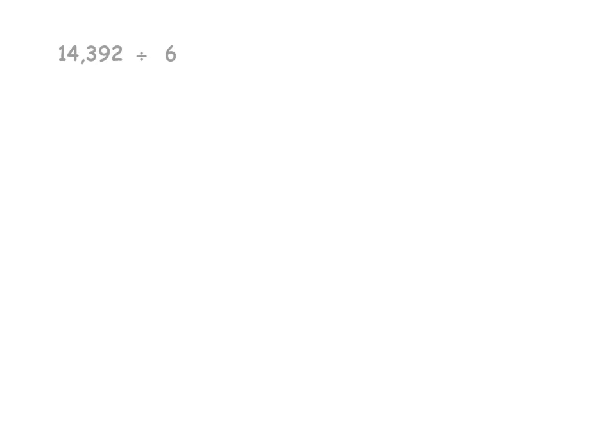Let's do another example. 14,392 divided by 6. Arrange, draw the lines, write the divisor. The first digit is 1. 1 is smaller than 6, so you can't divide. So what do you do? You put a 0 above 1. Then you consider 1 and 4 together. Divide 14 by 6. 6 ones are 6, 6 twos are 12, 6 threes are 18 is more than 14. So it will be 6 twos are 12. So you write 2 and multiply and write 12 below. Subtract, and 14 minus 12 is 2.